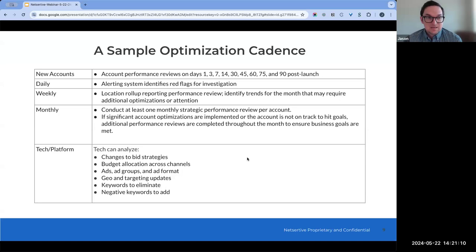And then you can look to tech to really analyze these changes in bid performance. I know everyone's obsessed now with the latest platforms and AI, and how are we using data and machine learning and all these things to figure out how to do this better.